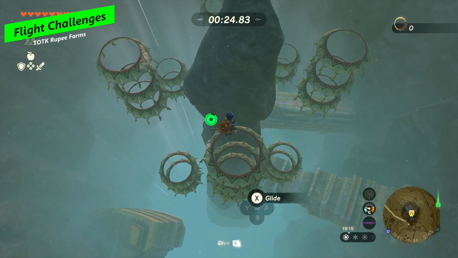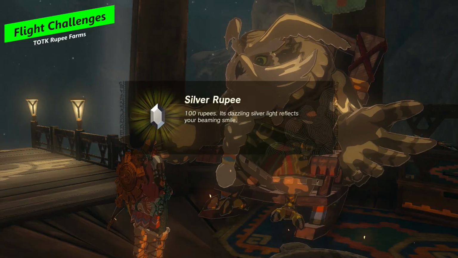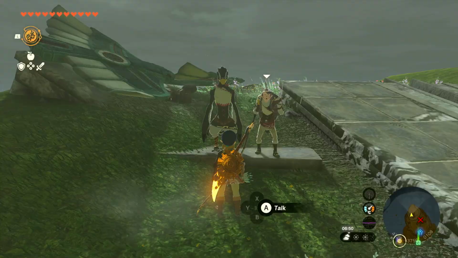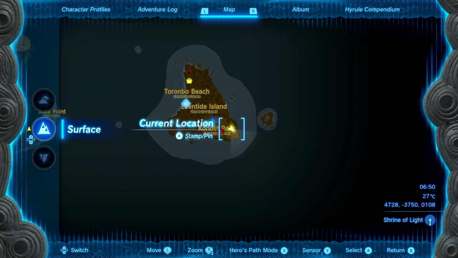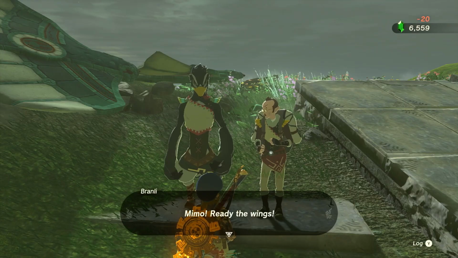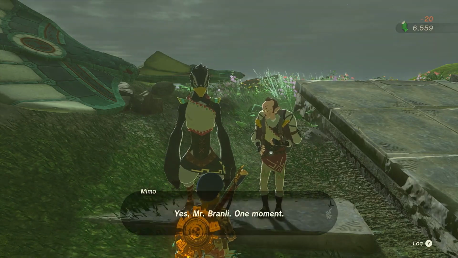The next method is not the most efficient, but it is a way to get rupees in a little bit of a different way. So these are the flight challenges. The first one is on Eventide Island, which you will have to complete the quest on first by talking to the NPC just near the island. Once you've completed that quest, these two gentlemen will pop up at the top of the island.